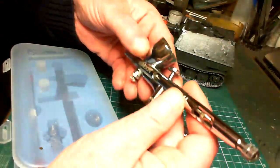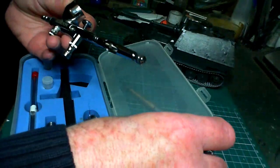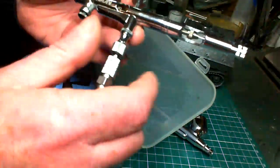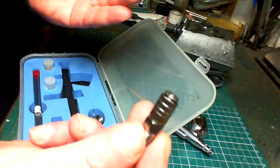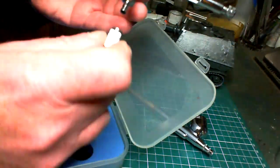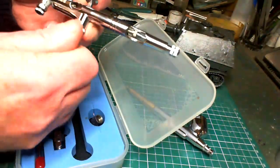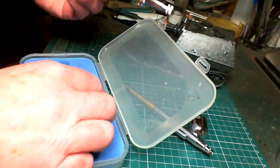With this one, I got the same idea. I didn't get the hose, but I did get this beautiful little item here. It slips onto that, and it's a quick release for the air pressure. Nice and handy. Pull down and it pops off, so you don't have to go unscrewing things every time you want to change your brush.